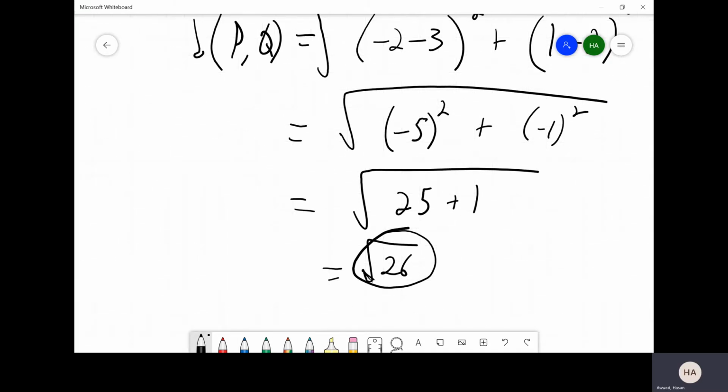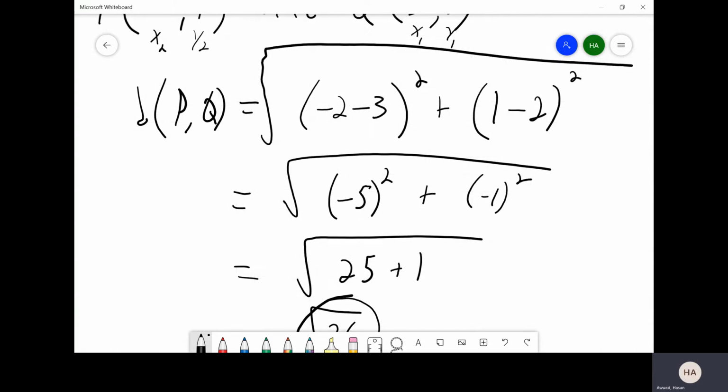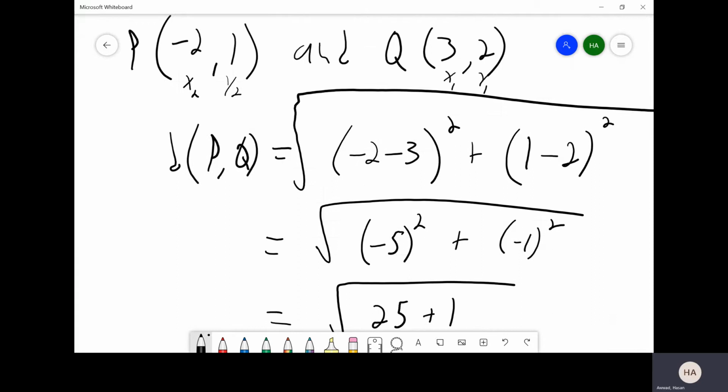So distance is going to return to you a number, and if you don't get a number, that means that you messed up something along the way, or you wrote your equation wrong. Okay. And now, once again, I just want to reemphasize that it doesn't matter which point we chose to go first. As we can see here, we chose P to be the numbers that went first in each parentheses. We had the -2 and we had the 1 go first, and that was from point P.